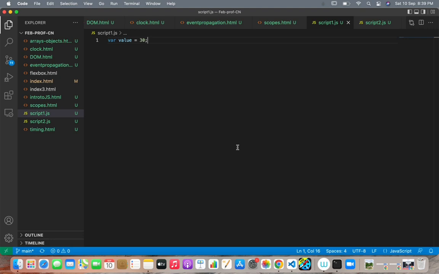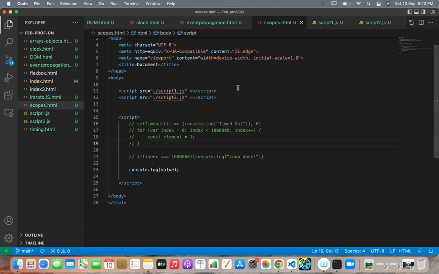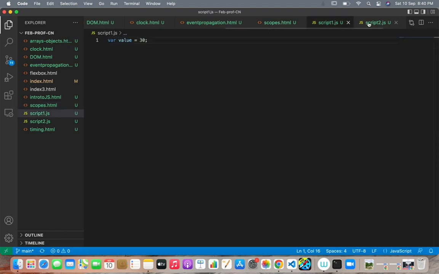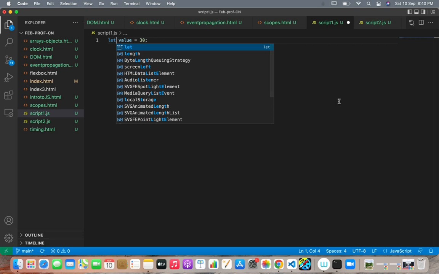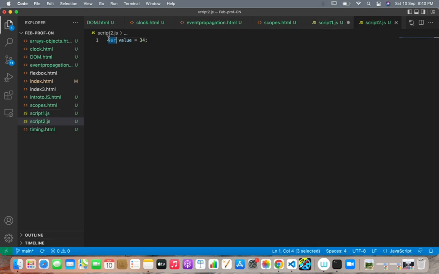Yeah. Since var will not throw an error, and you can have as many value variables as you want, because var allows reinitialization, right? That is why we learned about three ways to initialize a variable: var, let, and const. So the question would be, if we already had var, why do we need let and const? So this is the first reason why you need let and const. Are you guys getting the point? Yes. Now, the problem can be easily solved with let.